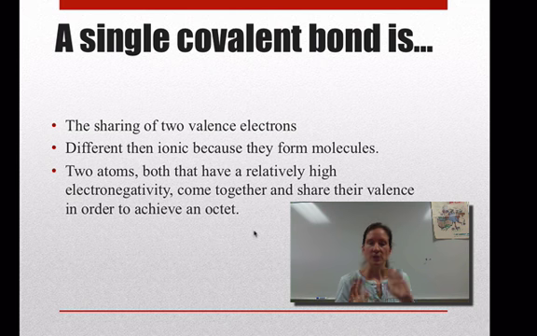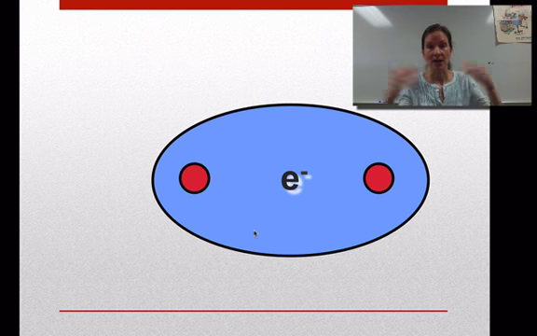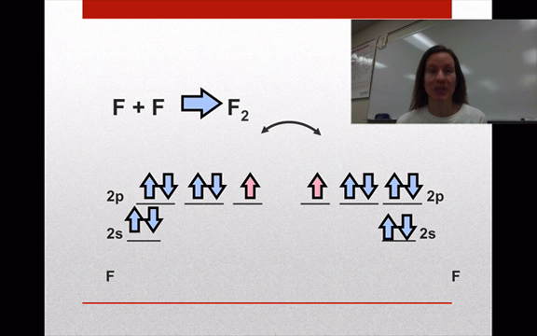Now remember, again, in terms of connection to the last unit, these are 2 atoms that are both very high in electronegativity, and they come together and neither one can transfer, so they have to share. So this is what a covalent bond looks like. Rather than an ionic bond where you have 2 atoms totally separate from one another, the covalent bond has a melding together of the 2 atoms. Those red dots are the nuclei, and that blue cloud there is where the electrons reside. So rather than having 2 totally separate electron clouds, covalent bonds actually come together and meld and create 1 electron cloud.